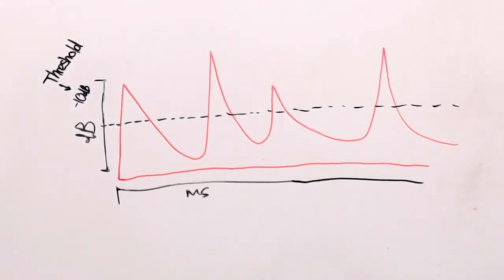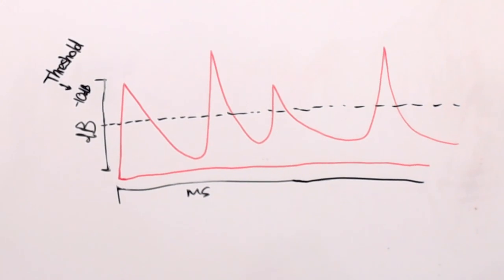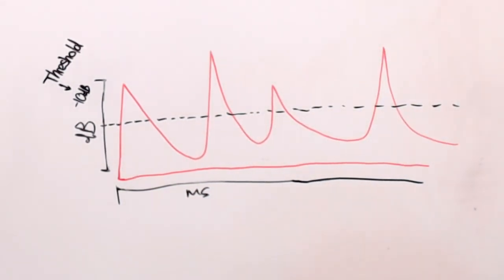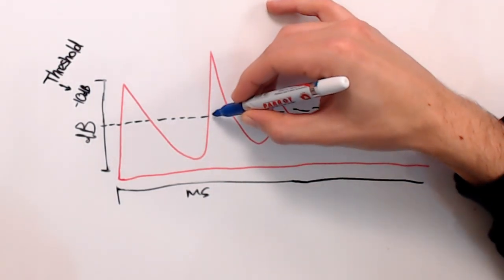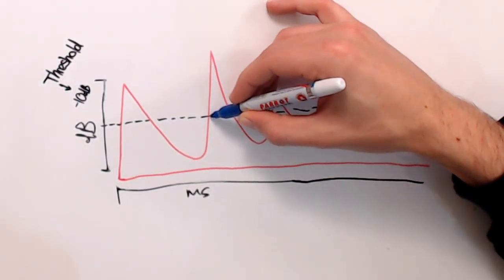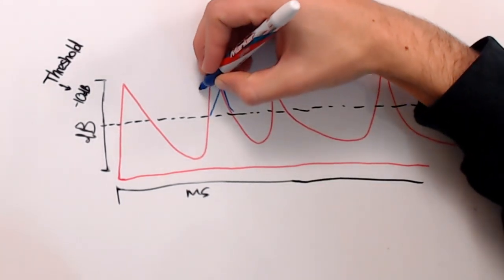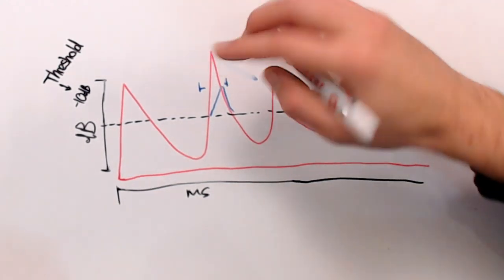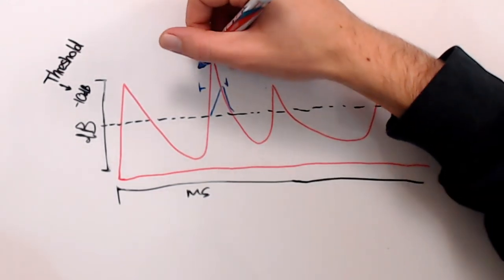So then you've got the attack and release settings on the compressor. What those represent is the amount of time that the compressor takes to reach full compression. In examples where you've got a very transient sound and you use a high attack setting, the compression is only going to dial in later. Say for example, this is like 5 milliseconds or 10 milliseconds. This would be the attack time over here.